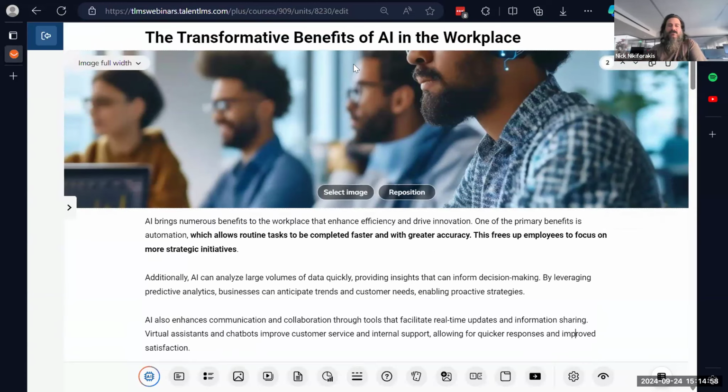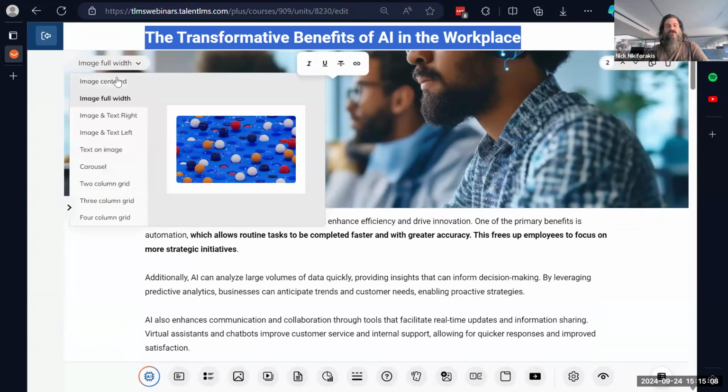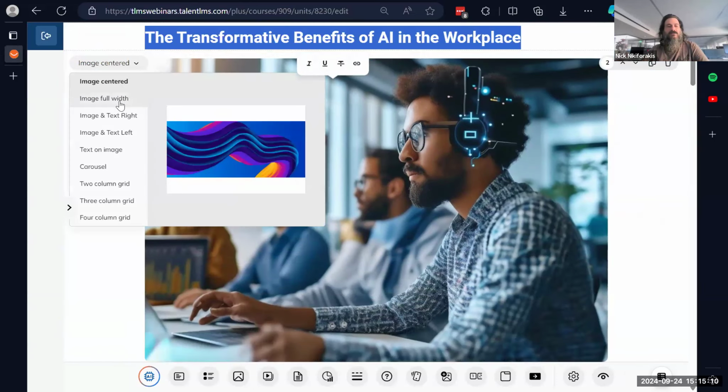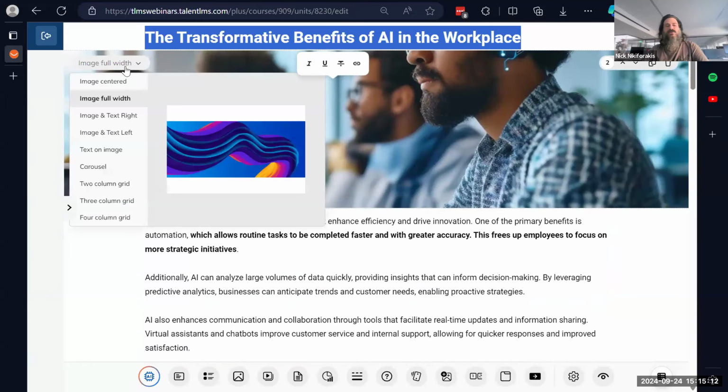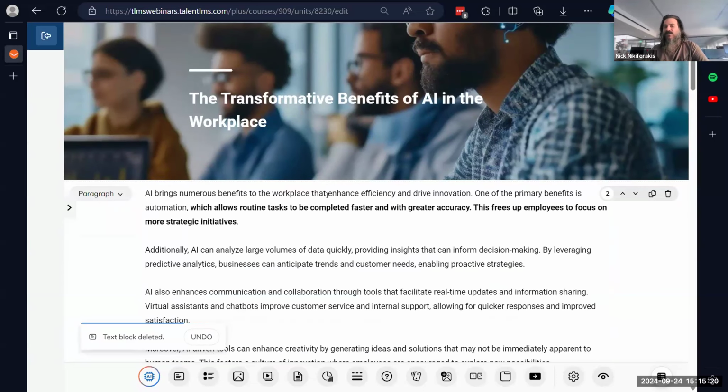Also, the system is going to generate images for you when it thinks they are appropriate. So I already have an image generated here. Again, the same idea. I could go here and change if the image is centered, for example, or if it's full width, or whatever type of image I really want. I'll pick text on image just because I can put my title in here. And this part that I don't want, I can very simply delete. So essentially, you have full control on how you're going to do this.